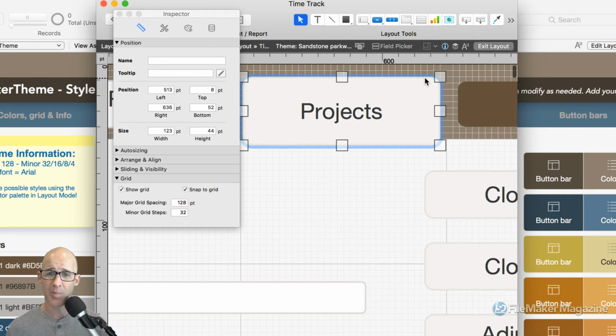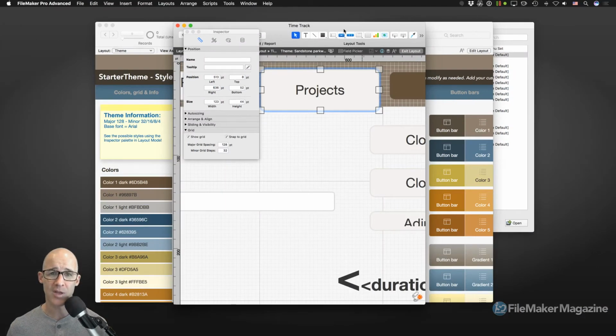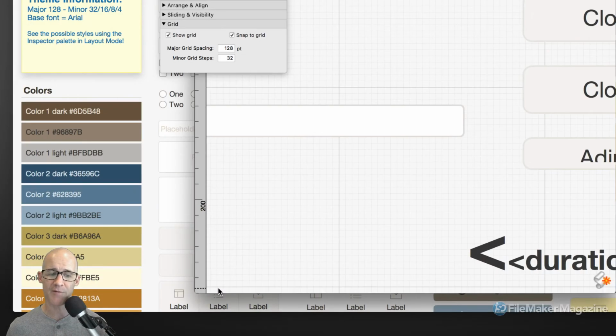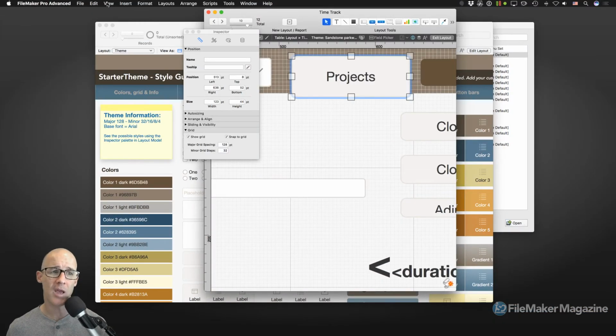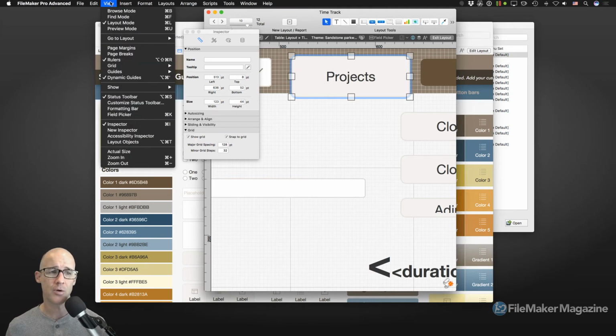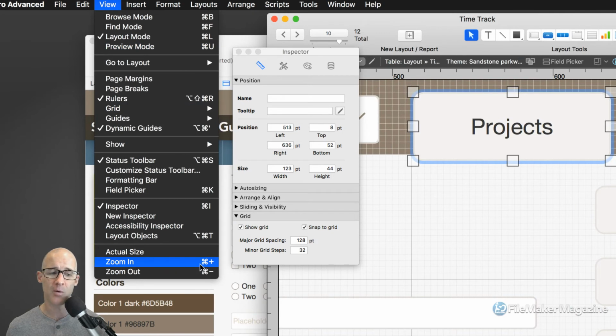There we go. Zooming in, by the way, FileMaker took this away in FileMaker 15, FileMaker 16. Wonderful decision, by the way, if you've worked with an older copy of FileMaker. Down in the very bottom of every FileMaker file ever since I started working with FileMaker was the little magnify, I think it was 2 little mountain icons, a zoom in and a zoom out. Those were taken away in FileMaker 16 in favor of we now have full control over the window. Excellent thing. But if you want to zoom, you are going to find that right here with the command plus and the command minus, zooming in and out.